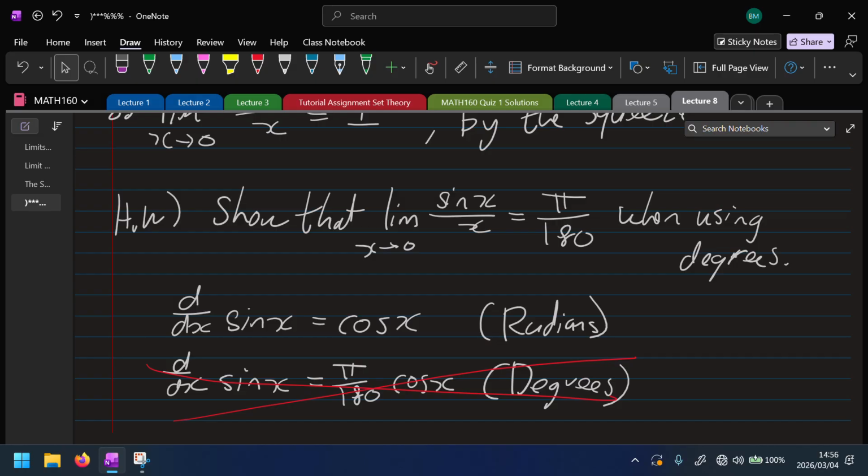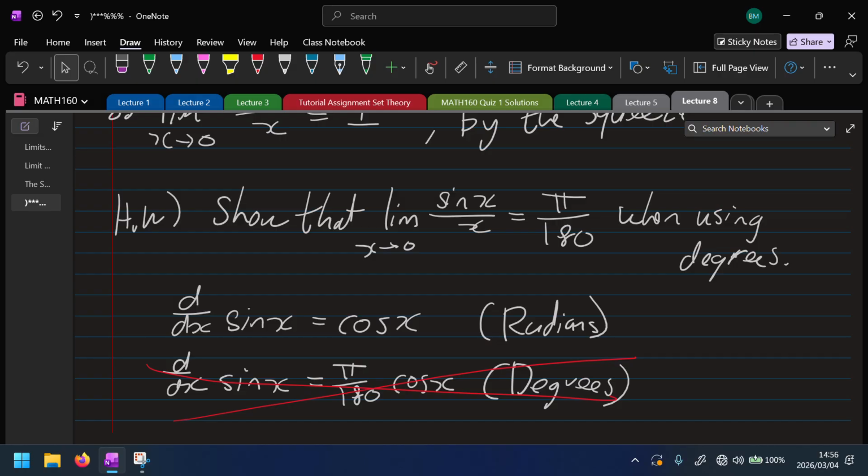Whenever we have an assessment, including the next one and everything afterwards, at the beginning you go to the settings and you choose RAD for radians. If you do not choose that, all of your numbers will be wrong when you do the calculations. So please make sure you know how to do that, especially for this next quiz and everything afterwards.